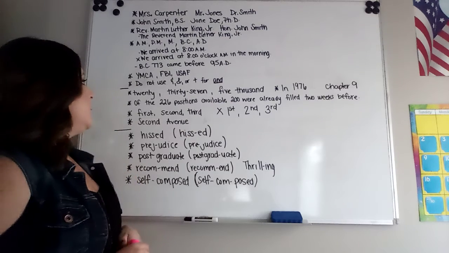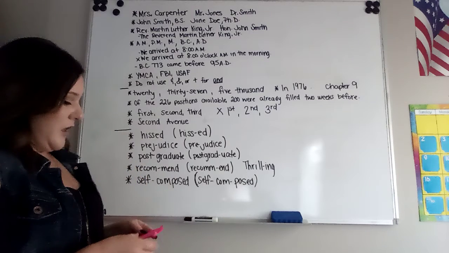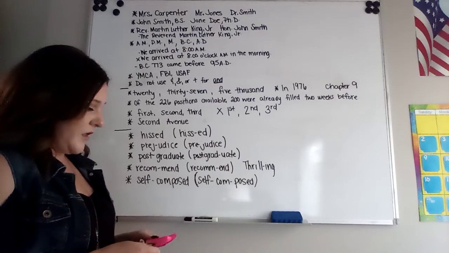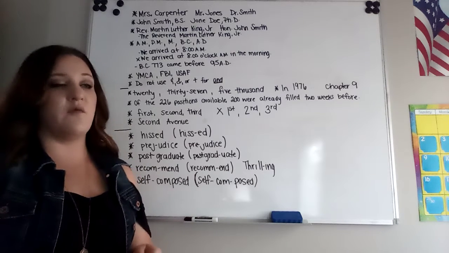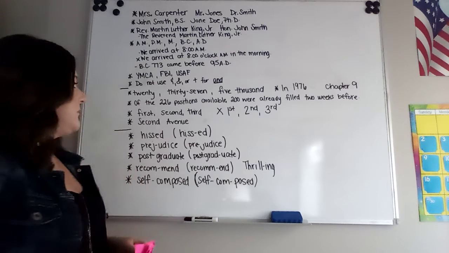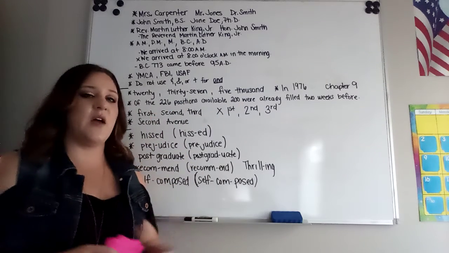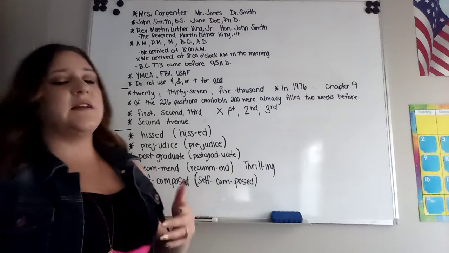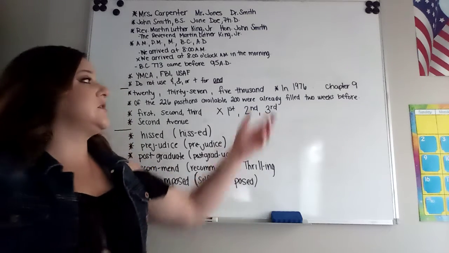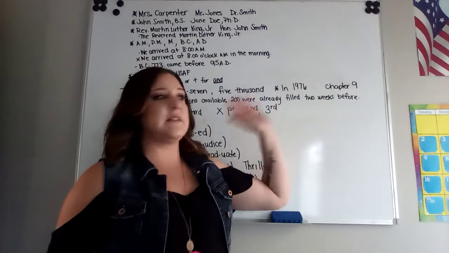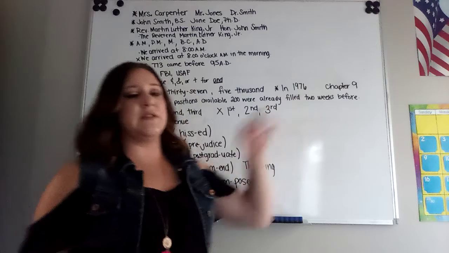Moving on to rules about numbers. In non-scientific writing, you're going to spell out numbers of one or two words. So for instance, 20, 37, 5,000, anything like that, one or two words. The exception is when you're talking about a year or anything referring to a book. So for instance, in 1976, and then you can write in chapter 9 using the number 9.